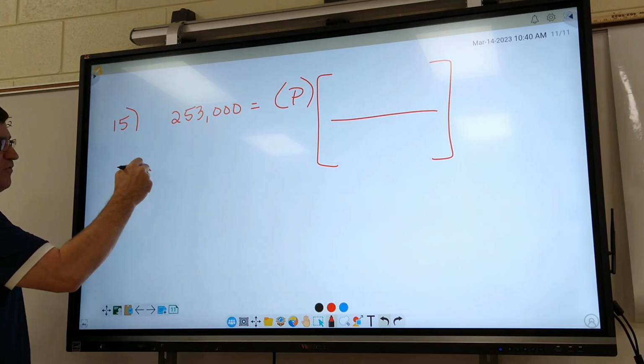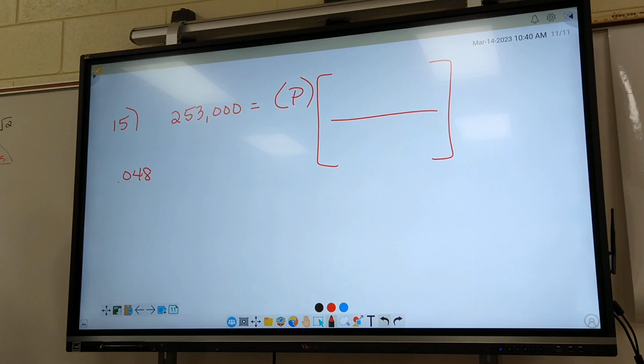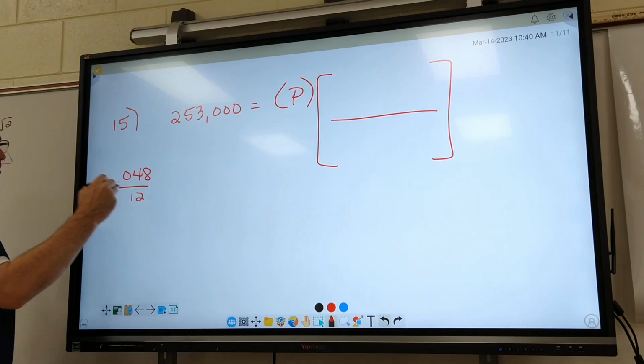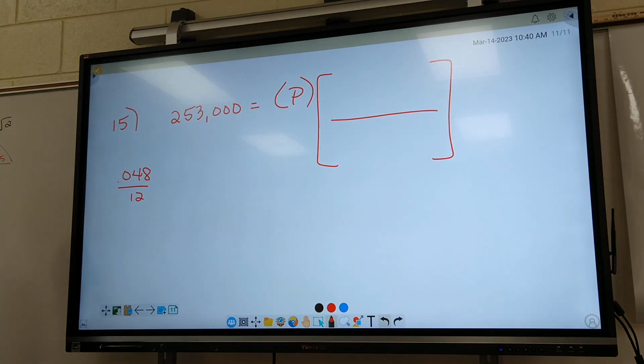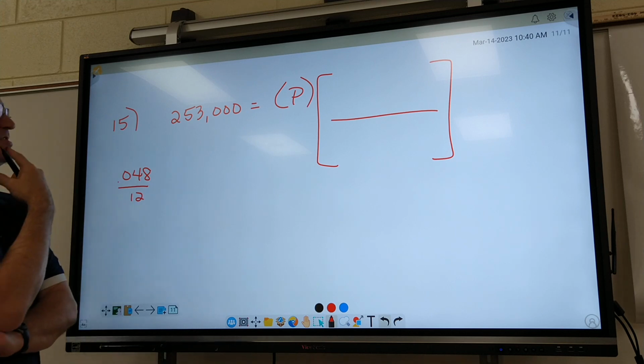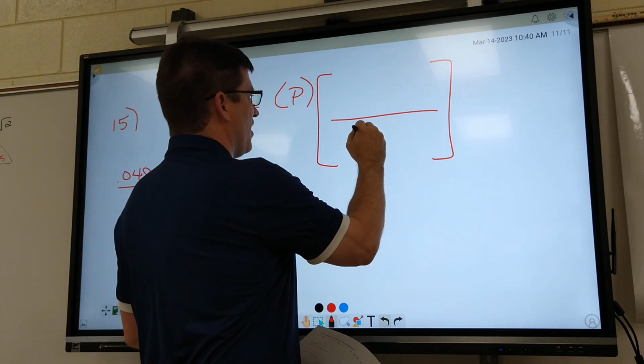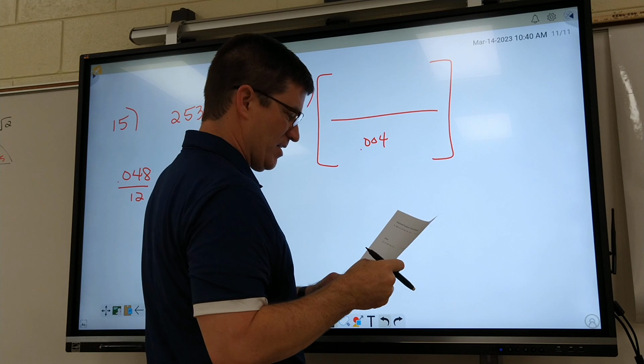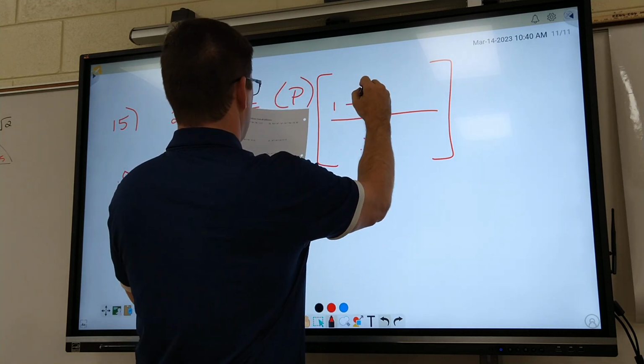What do I first have to do with that number? Good, 0.048. Move the decimal point back twice. What's the second thing I gotta do with that number? Why do we have to divide it by 12? There's 12 months. Because it's 12 months in a year, and you make a house payment every month. So you do it 12 times a year. Somebody divide that for me, tell me what you get. 0.004. Okay, that goes in for I on the bottom, and that goes in for I on the top.